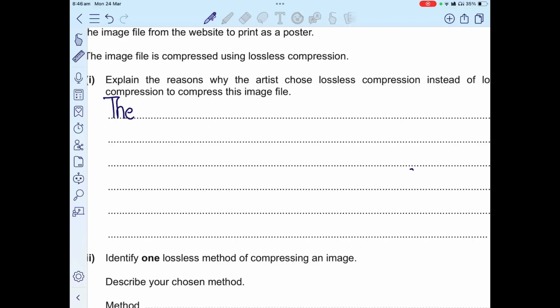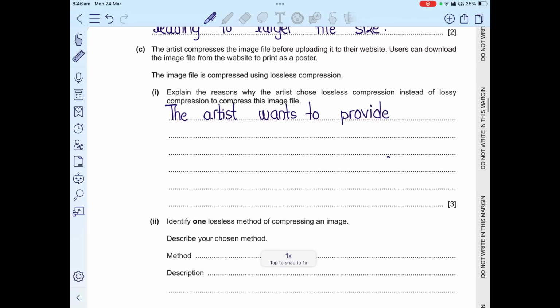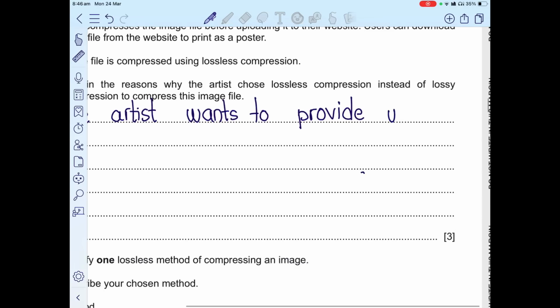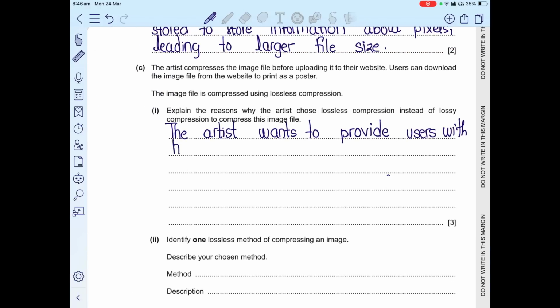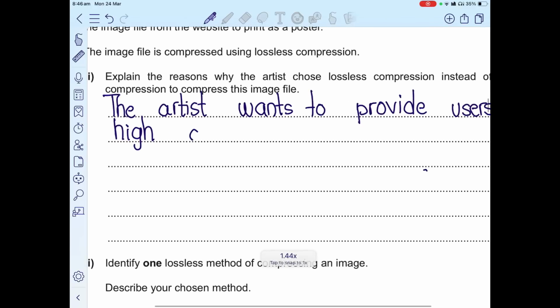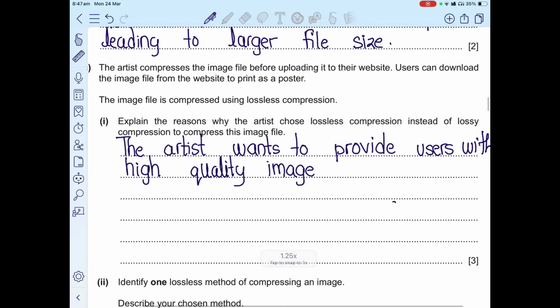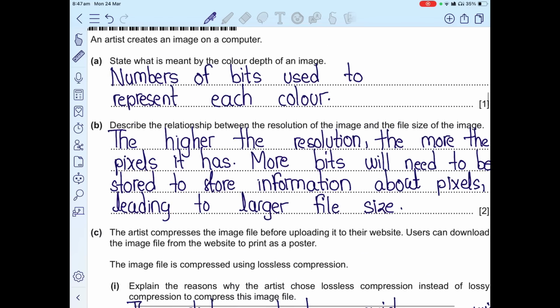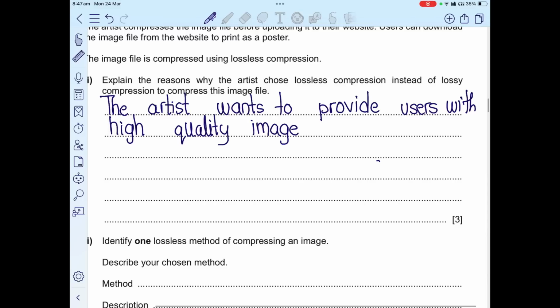The artist wants to provide the users with a high quality image.